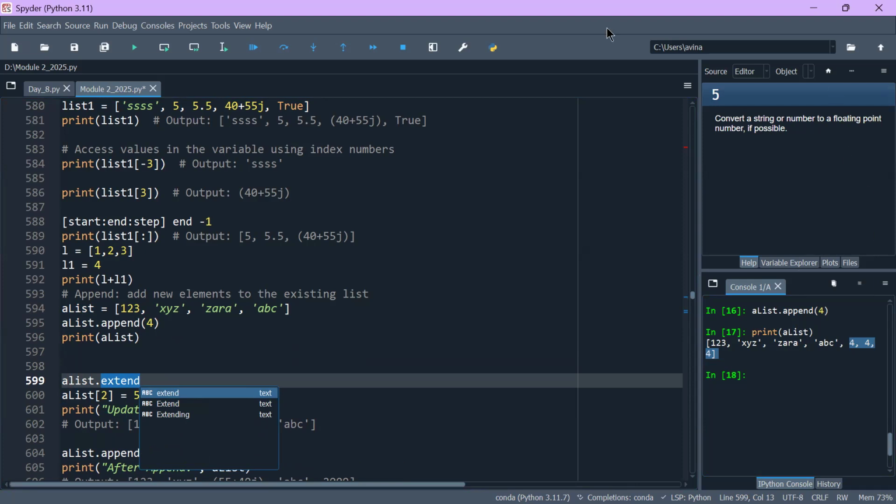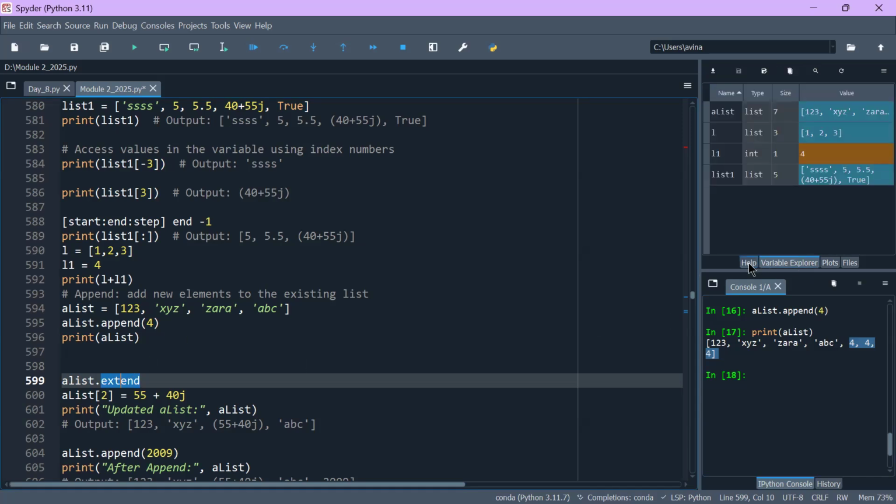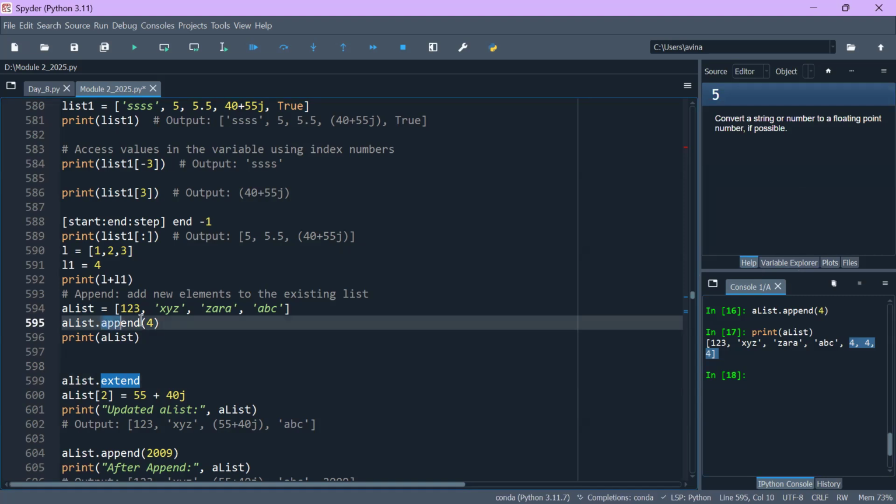you can select this function and press Ctrl+I, and in the help section you will get it. Oh, it's not being operated here, why is it not working? Yeah, you can see here, the documentation pertaining to the append function is being displayed here, and these features are not in any other IDEs.